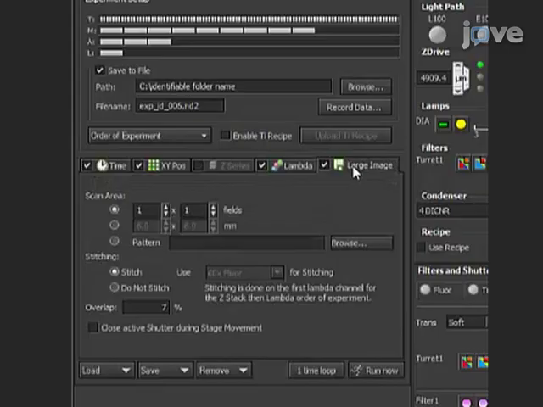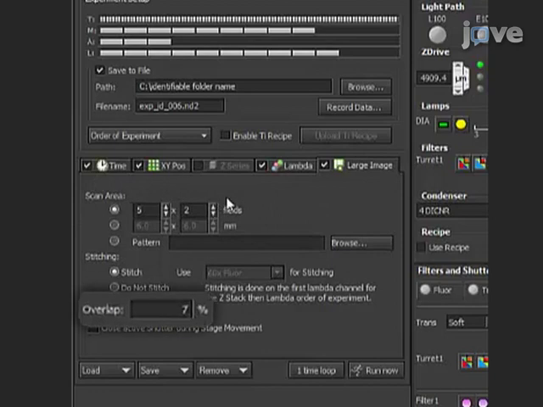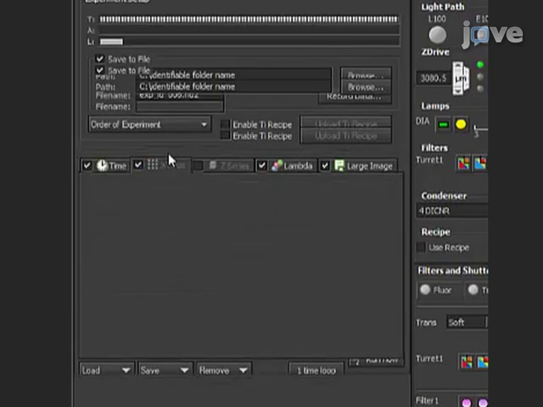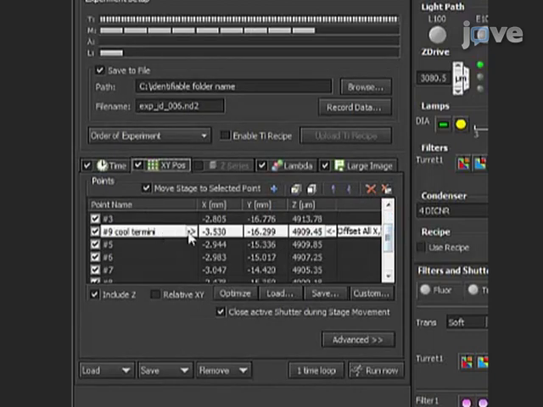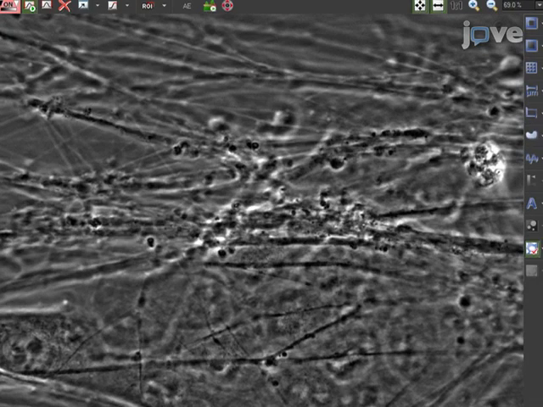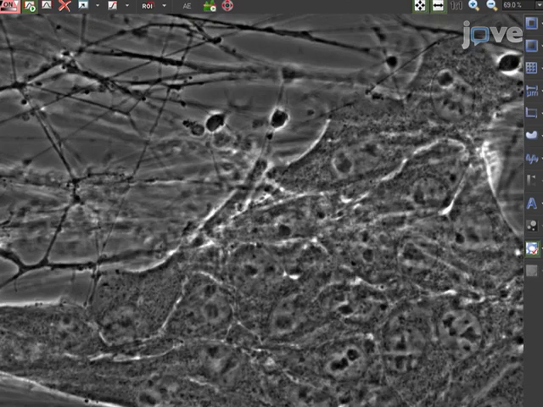In the ND Acquisition window, click the Large Image tab, and then select an area consisting of 5x2 images using a 7% stitching overlap. To sequentially image multiple positions in parallel during the course of the overnight movie, select the XY Positions tab. Then define the positions that will define the center point for each large image area. The point of focus should be the nucleus of the cell. Position the objective such that a clearly defined nuclear envelope is seen for the majority of the cells.